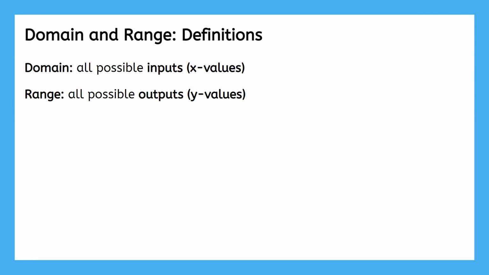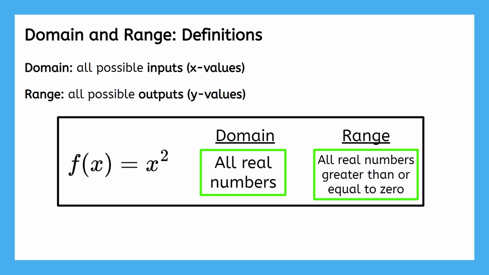You may remember that the domain of a function is the set of all possible numbers that can be inputs, or x values, and the range of a function is the set of all possible numbers that can be outputs, or y values. For the purposes of this lesson, you won't need to write answers in any specific mathematical format. We could describe them in words like this. So let's review how to come up with these answers.